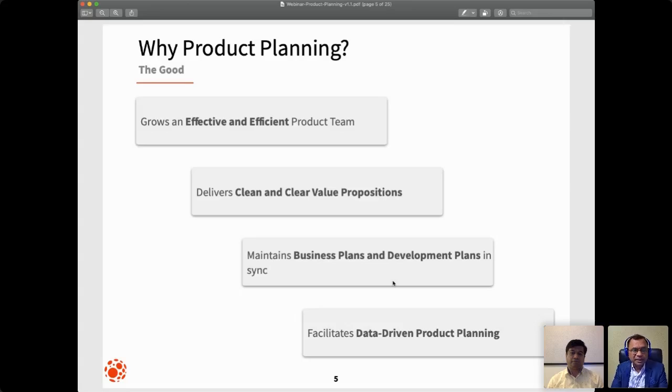You can actually grow the product and the team very effectively and efficiently. And at any stage of the product development, you are always connected to the business goals, to the strategic goals, and you're always connected to the development team and their concerns. So a good product planning achieves that perfect bridge and never deviates from what you are really expected to deliver. If you're doing that, by the way, you're truly the president of the product. You make the calls. Actually, you do it for a while. Afterwards, even if you're not doing a really great job, people trust you so much.